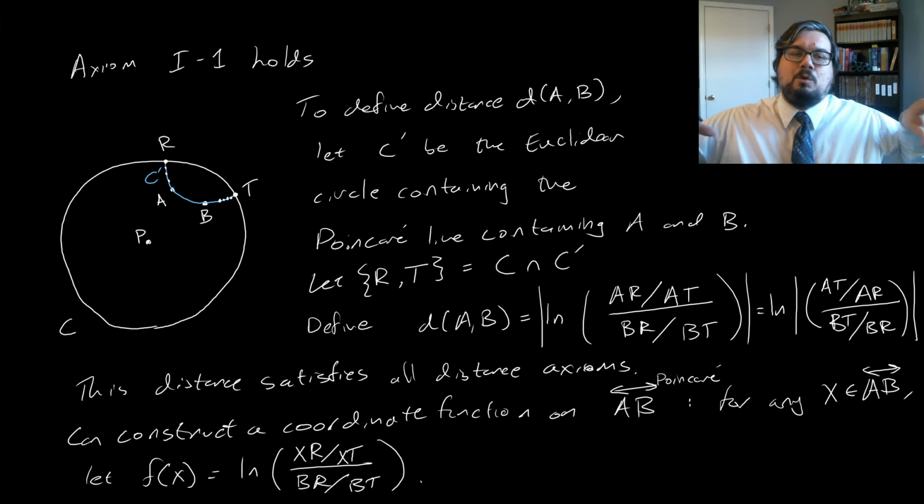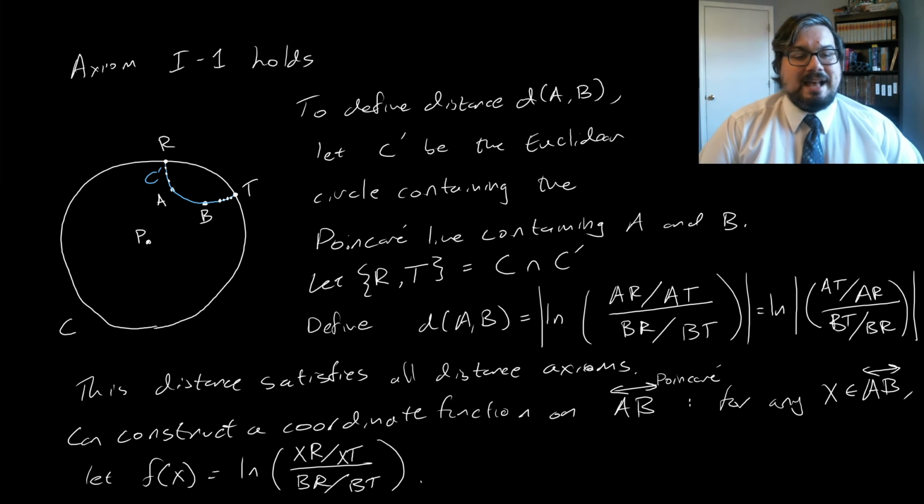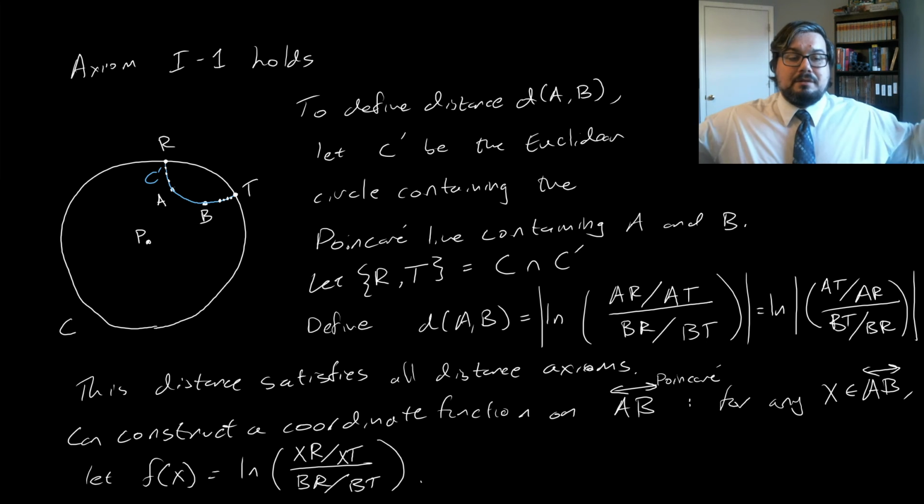People inside the Poincaré universe don't see a boundary. As far as they're concerned, you can walk in as far as you like, an arbitrary distance in any direction. And that's because we've got this scaling property that's happening as we move from looking at things in a Euclidean way to looking at things in the Poincaré model.